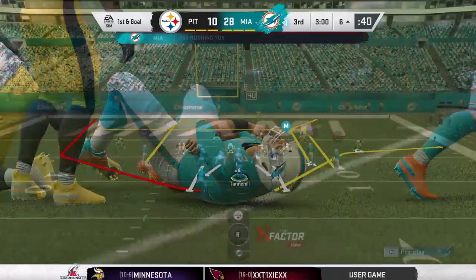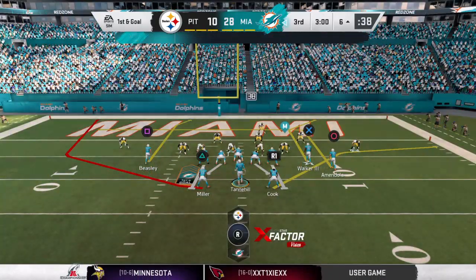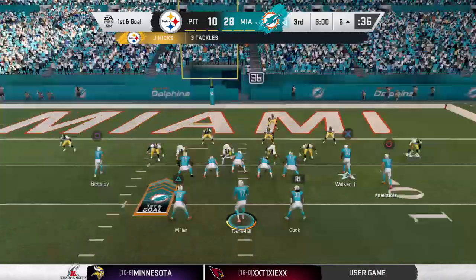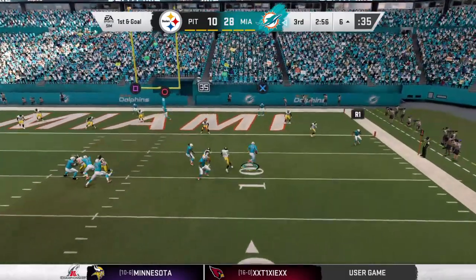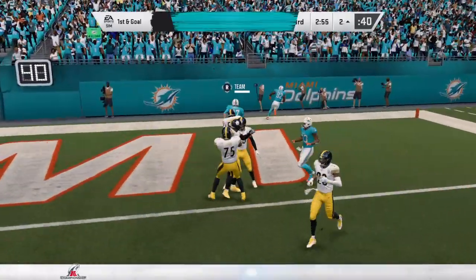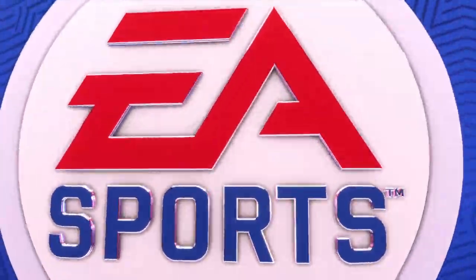Now, after the completion, we're going to get a timeout, an injured player. We'll get an update when we come back to Miami. Tannehill escaping the pressure right, and he will score. Touchdown, Miami.